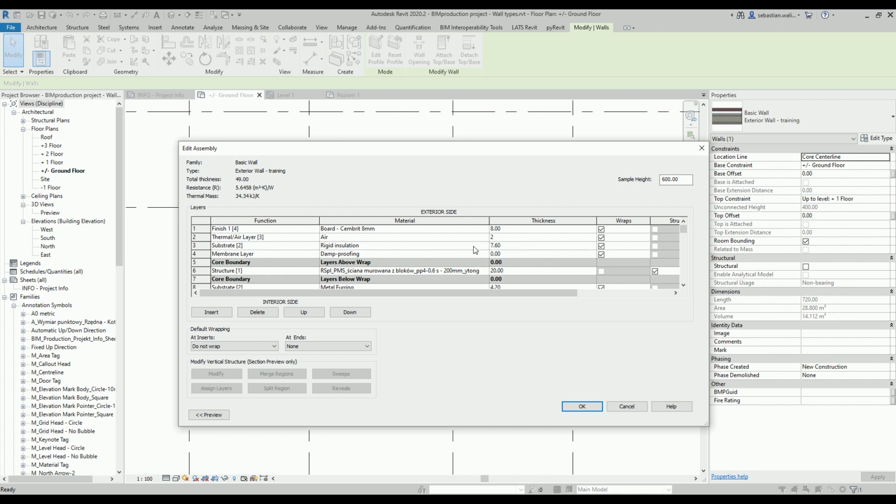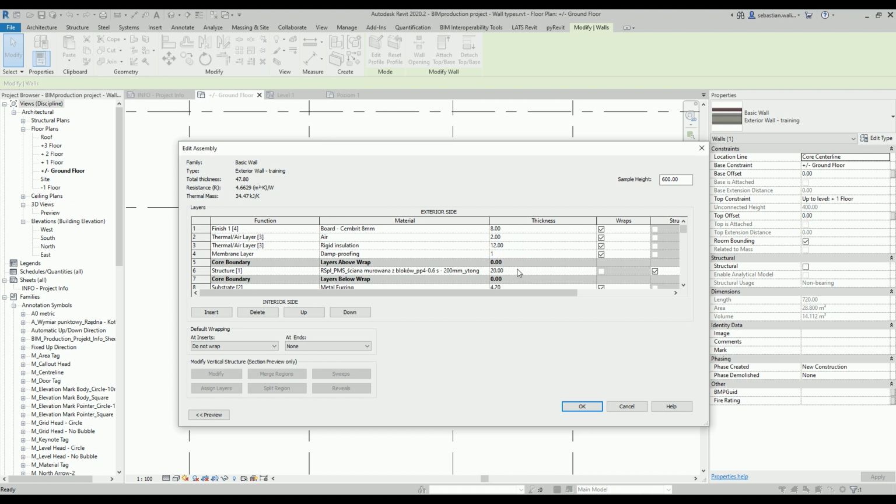I will leave 2 centimeters for the thermal air layer, and change rigid insulation into function thermal air layer with 12 thickness. I will leave damp proofing as membrane and 0 thickness. As I said before, membrane is the only layer which defines that thickness should be 0.